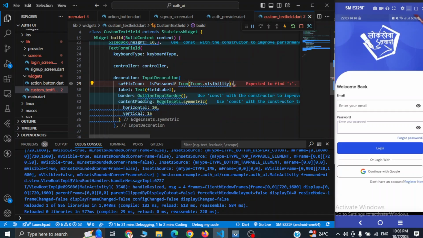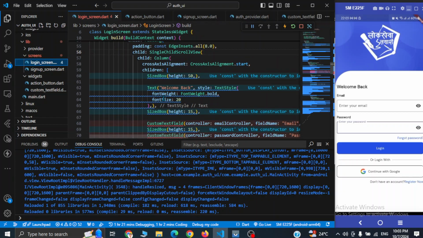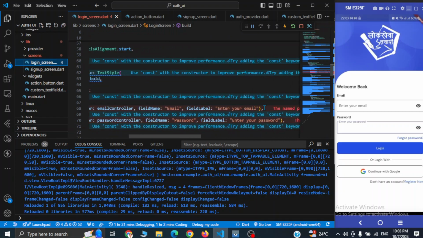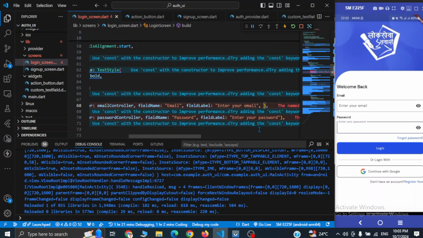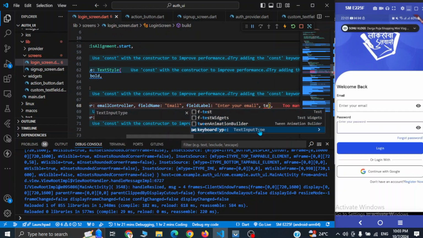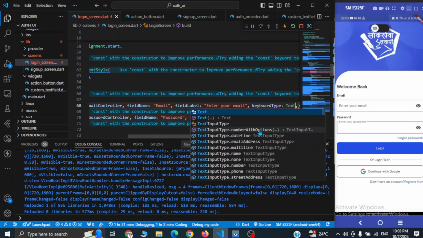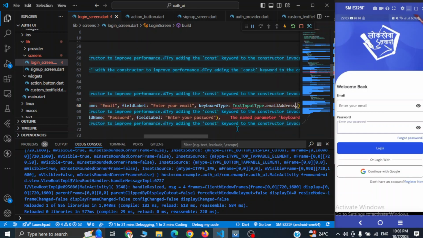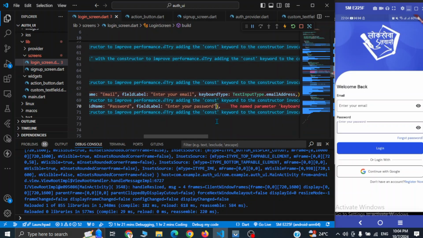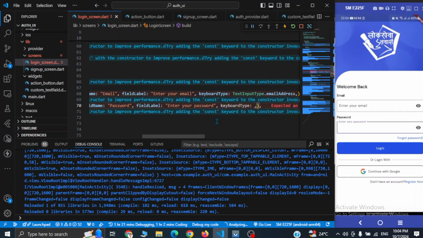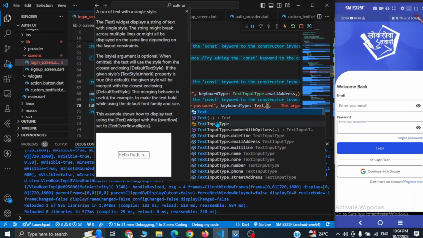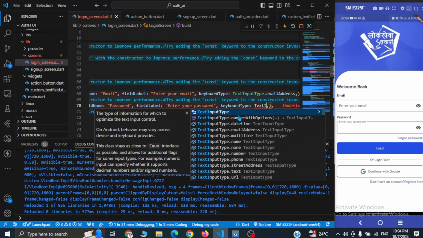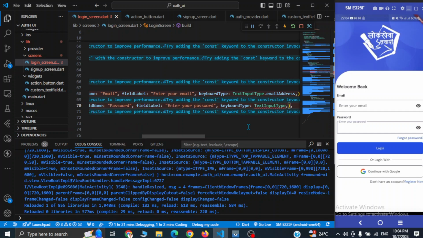And let's provide this value. Here we can provide keyboardType to TextInputType.emailAddress, and here we can provide keyboardType to TextInputType dot, okay, do we have password?